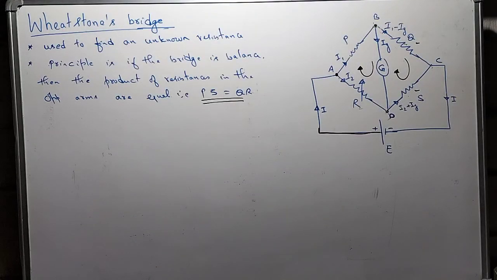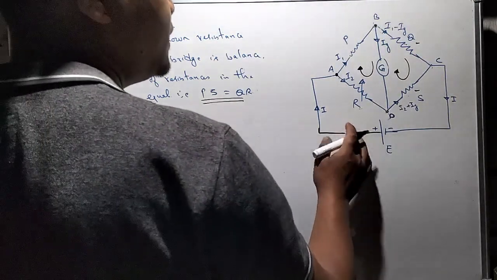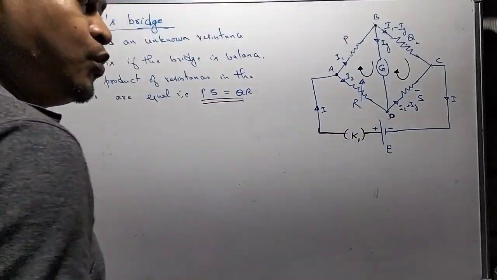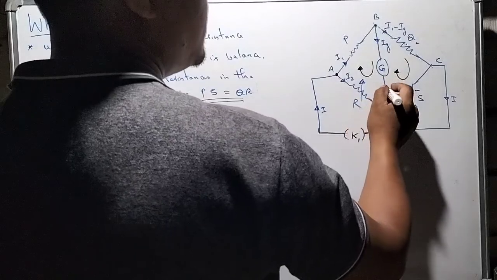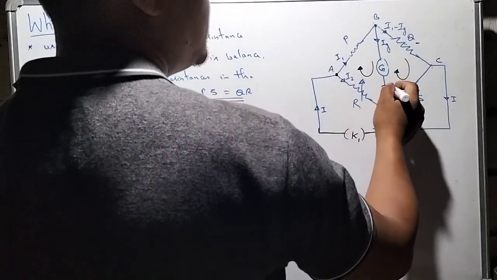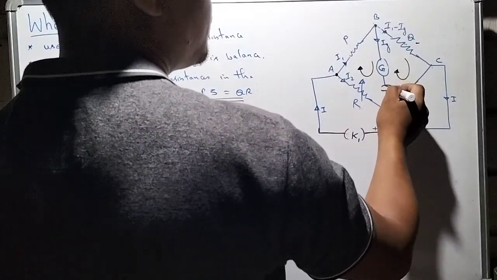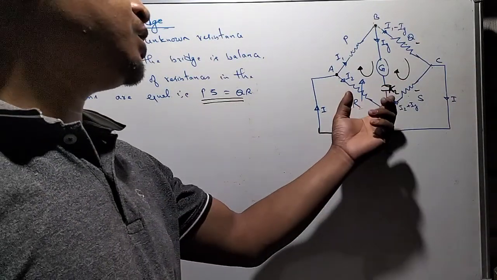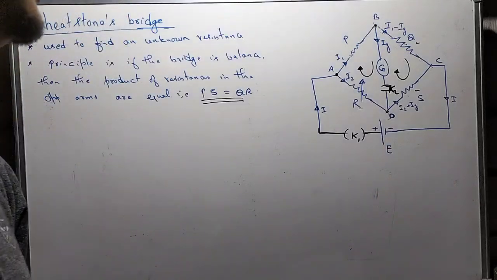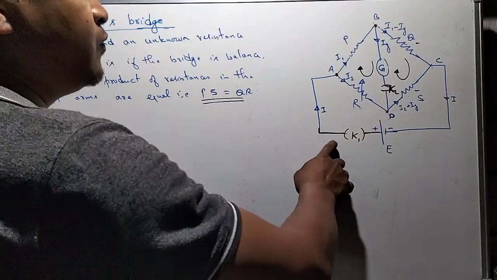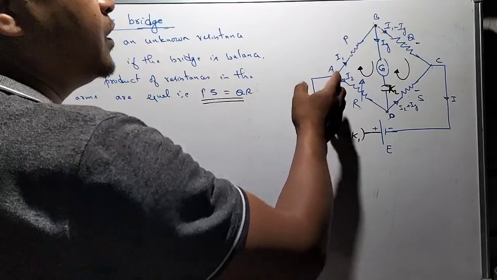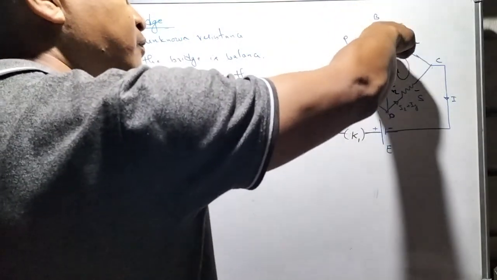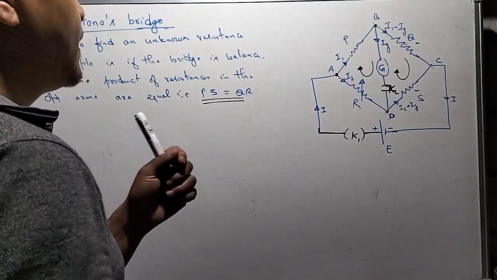Now, suppose I have a key, let's say here. This is a key K1 and I have another key, let's say this is key K2. Now, if you switch on the keys K1 and K2 at the same time, then the current will be flowing through the circuit in this way. It will be divided along its different paths, and some current Ig will be flowing through the galvanometer.